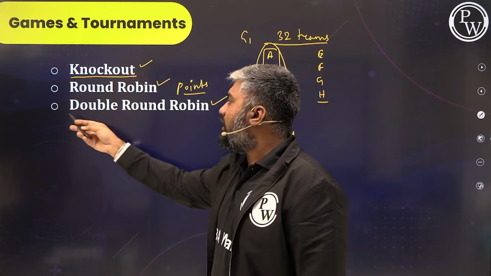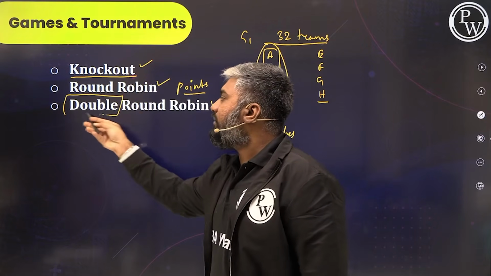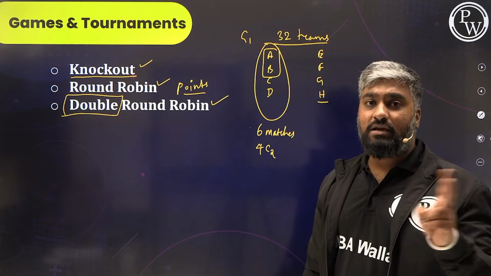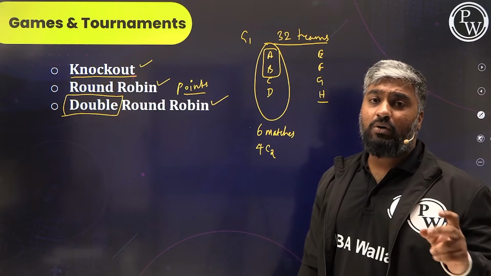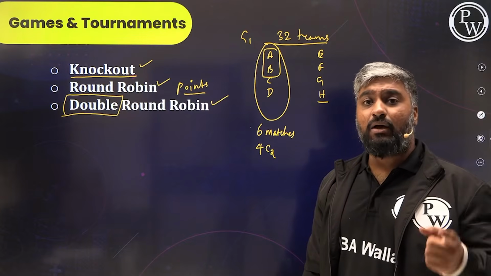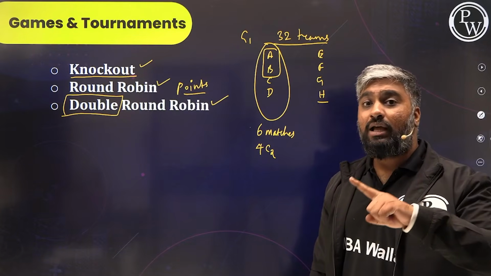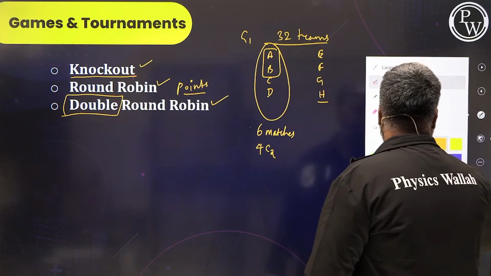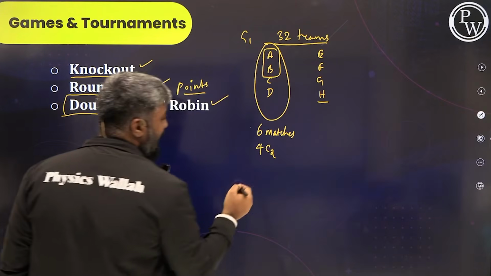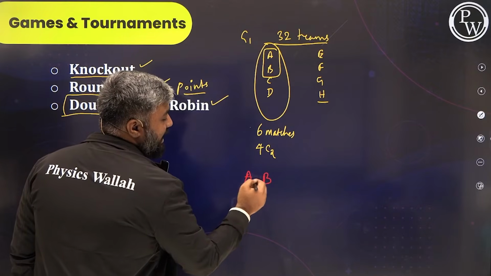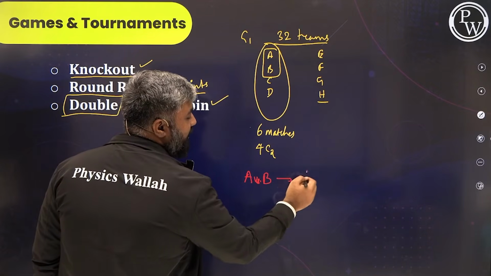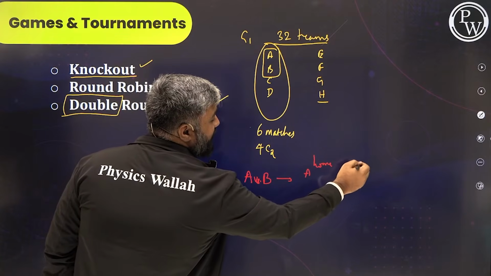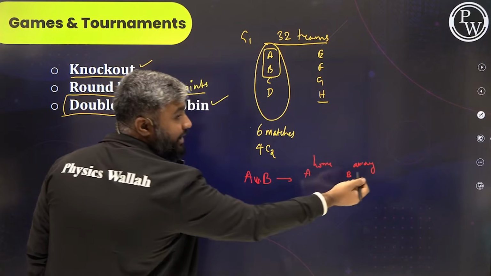Another one, just like round robin, is double round robin, जहाँ पे क्या होता है? There are home matches and away matches. Yes, ये वर्ल्ड कप में नहीं दिखता आपको. ये आपको लीग मैचेस वगैरह में दिखता है जहां पे होम ग्राउंड में भी एक मैच होता है, अवे में भी एक मैच होता है विद द सेम टीम. Yes, same just like this. Let's say A and B. Yes, A versus B एक गेम होगा where A is at home and B is away. होम ग्राउंड A का होगा, B का अवे होगा.